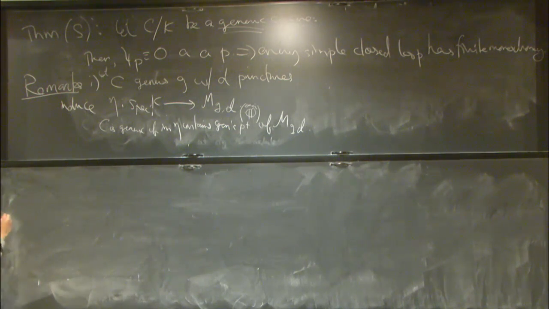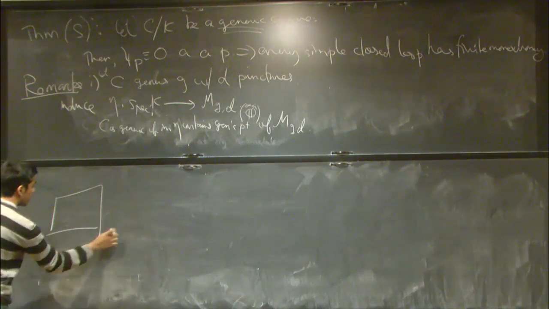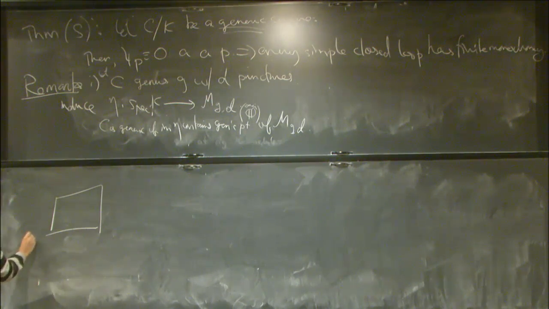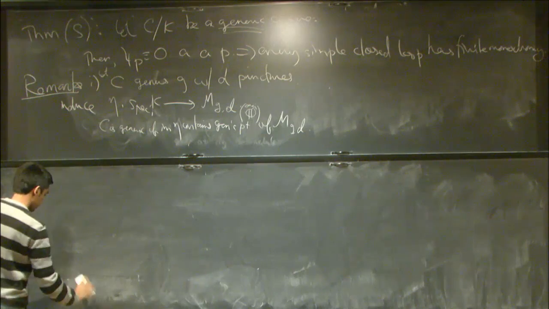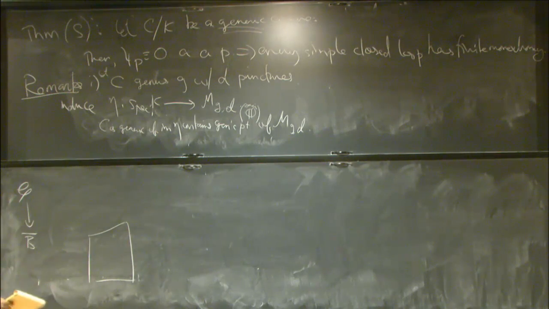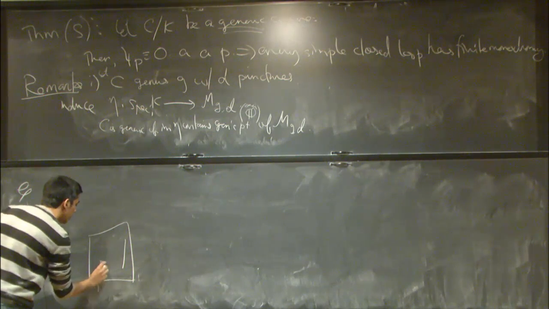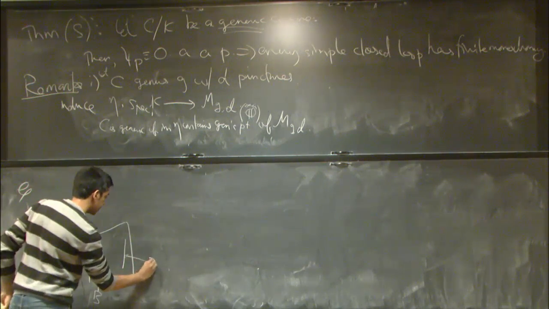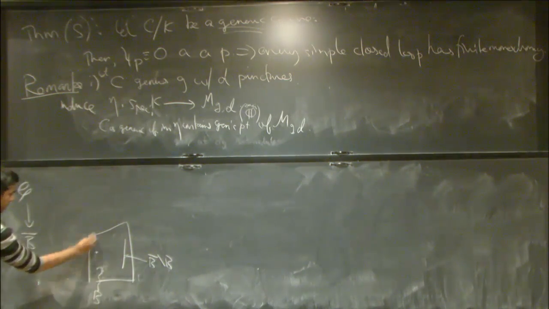So here's the exact technical theorem that I prove. So let's say you have a base, let's call it B bar, and you have a family of curves over the base, C over B bar. And let's say that this family is smooth in some open B. And the complement is going to be B bar minus B. So this is going to be a point in the smooth locus.